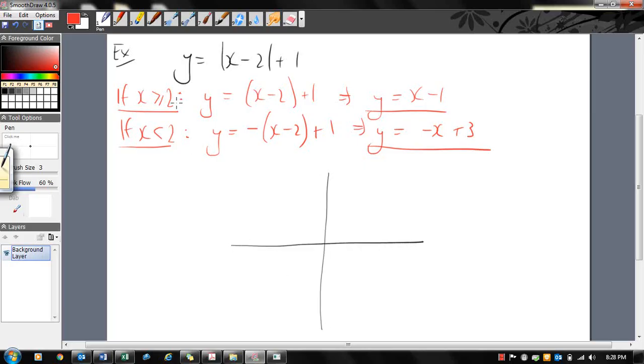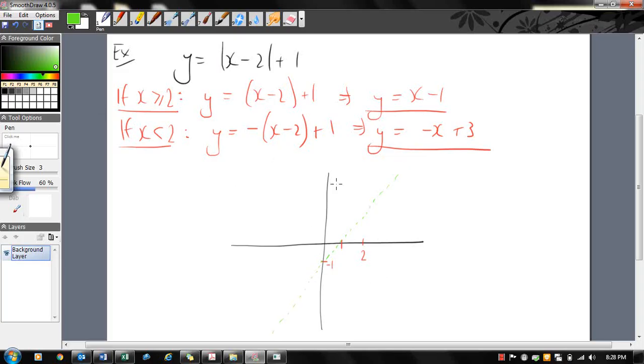Looking at the point 2. Again, you won't draw yours like this, you'll have graph paper and do it nice and neatly. So we've got the point 2. If x is greater than 2, what we get is this line x minus 1. So I'll just put minus 1 in here as my y-intercept. X minus 1 goes up through here. I'll draw the entire thing. X minus 1 looks like this. Yeah, that's not bad.